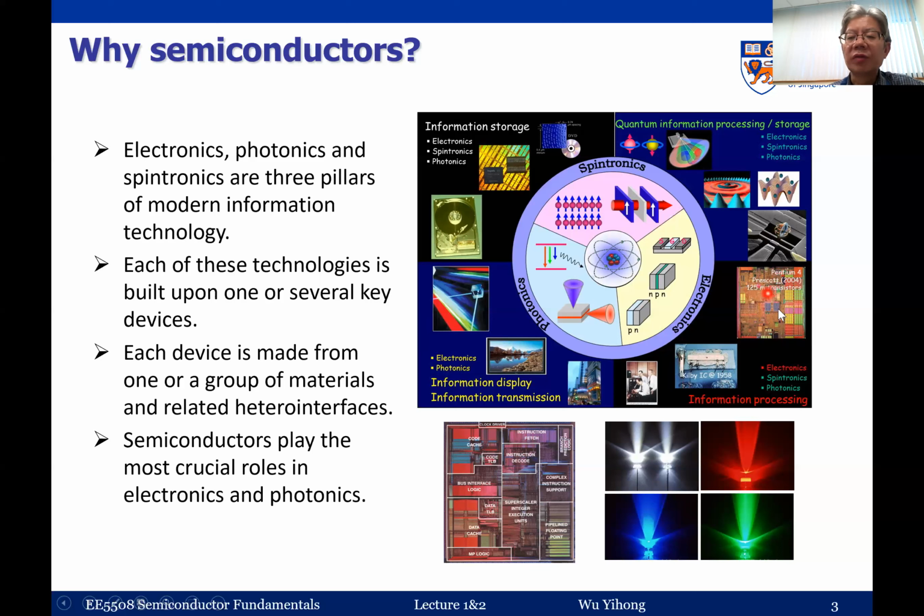Of course, this is what we have now in our computer, right? So this kind of device, you can see, is very important for information processing. And of course, we also use all these electronic devices for information storage as well, right? But information processing right now is dominated by this kind of electronic device, right? So the semiconductor is good, not just because you can have electronic devices. You can also use the semiconductor to implement photonic devices. So basically, it's a source for light.